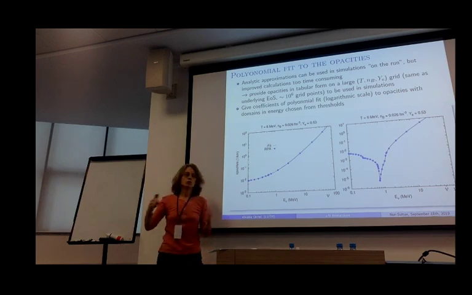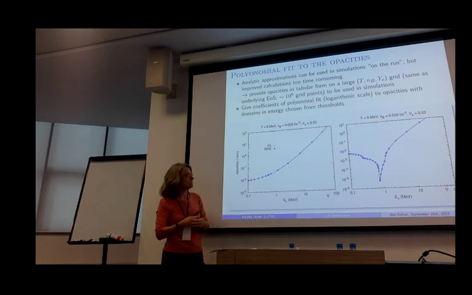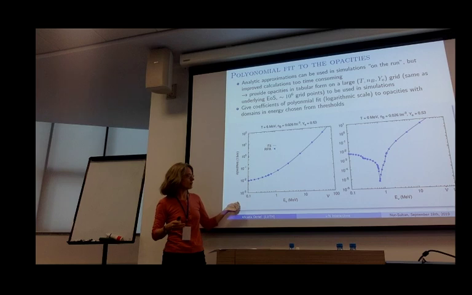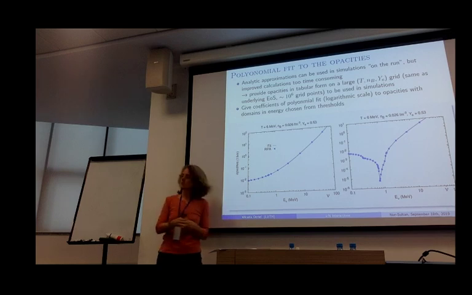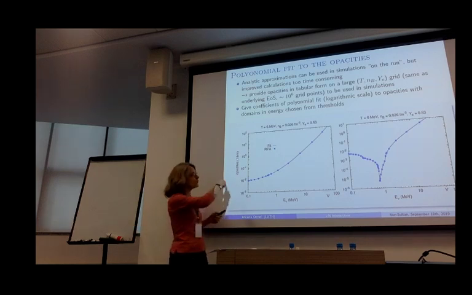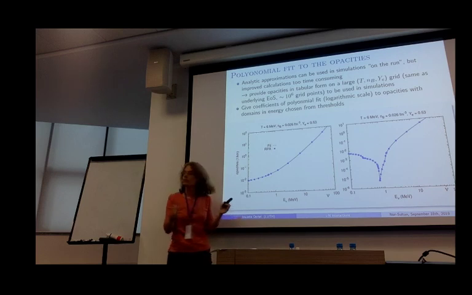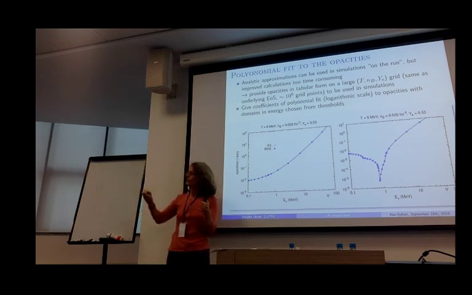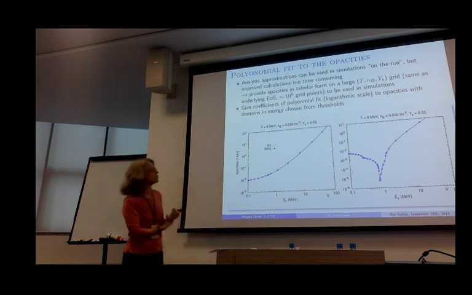Of course, the ideal thing is not to store too many coefficients, because you have all the different temperatures, densities, and electron fractions where you should store your coefficients, and then in addition you have this dependence on the neutrino energy. So you should find a compromise between the number of points you take for your polynomial and the precision which you get for your fit.